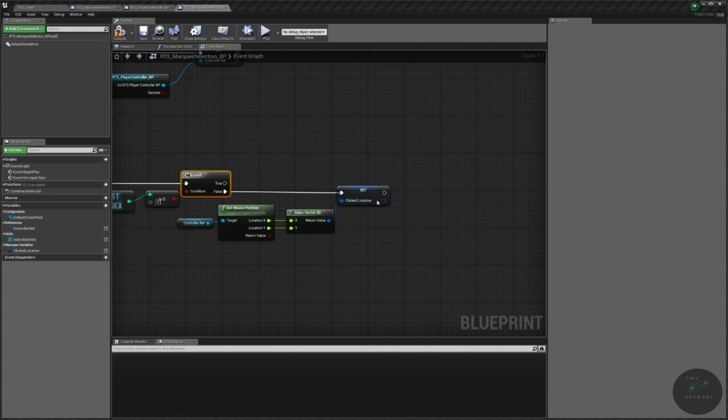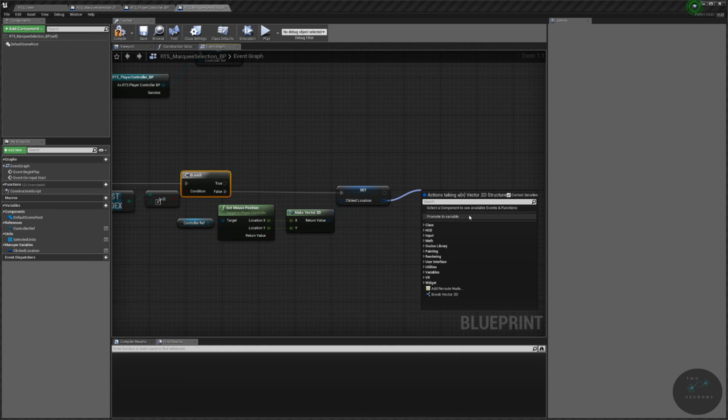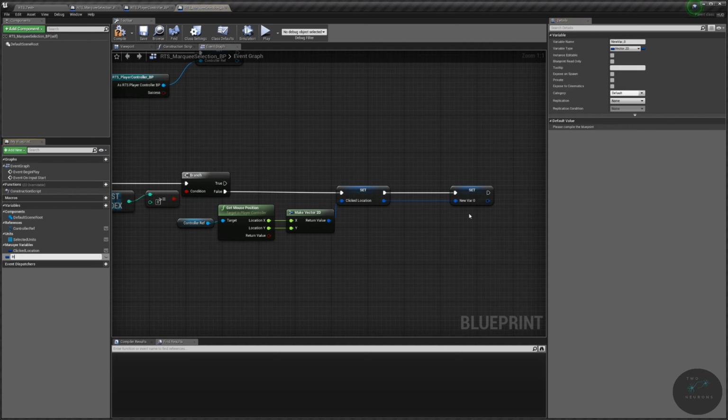And what's going to be a little bit weird is we're going to create a new variable off of this, and this will be holding location. Now, holding location will change. Why we are setting it, by the way, I just changed the category. Why we're setting it off click location is this resets the holding location to whatever click location is. We do not want to reset this to say 0, 0.